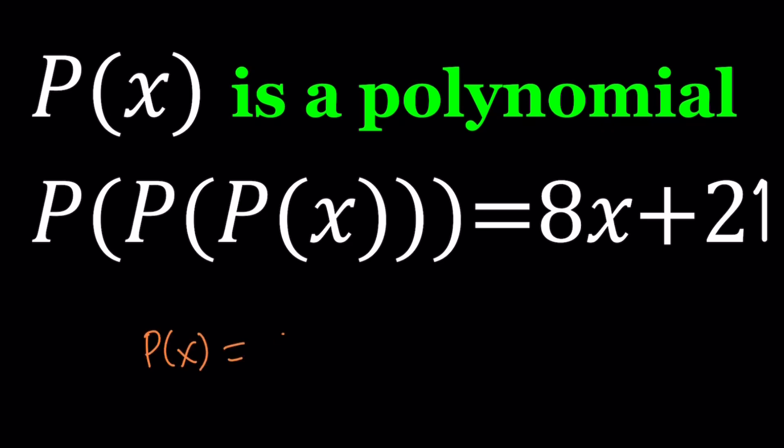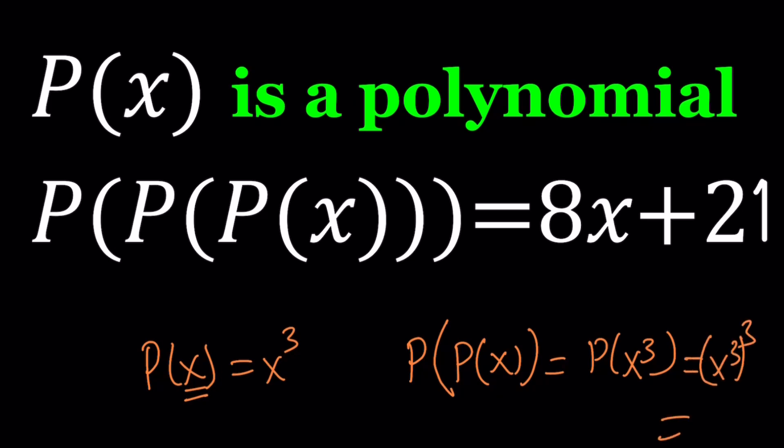So what is the degree of a polynomial? For example, if I write p of x equals x cubed plus 2, that is a cubic polynomial. Its degree is 3, the highest power of the variable in case we have one variable. So we need to specify the degree because if you take any polynomial, like a cubic polynomial, and let's keep it very simple like x cubed, if you compose it with itself like p of p of x, it just means p of x cubed. But p is just going to cube whatever is inside. If you cube x cubed, you're going to get x to the ninth power. So the degree is actually tripled here because a 3 is squared. And if you do it one more time, obviously you're going to get a different story.